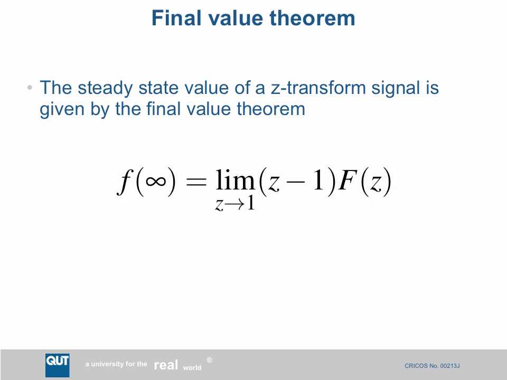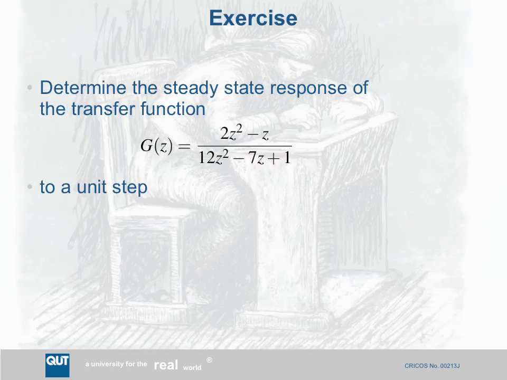So what I'm going to get you to do now is, I want you to work out the value of the steady state response of this particular transfer function to a unit step. So I've shown how to work out the transfer function of the system driven by a unit step. I've given you the final value theorem. All you need to do is to bring those two things together and come up with a solution for what's the final value of this dynamic system driven by a unit step. I'll give you a few moments and I'll be back.